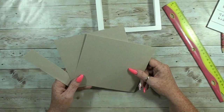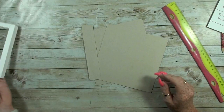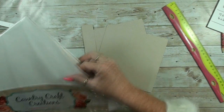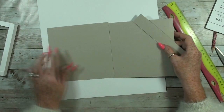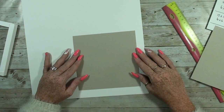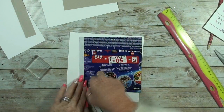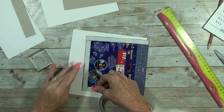So let's make the album, and I think I am going to cover it with my Artisan cardstock white, because this is so nice to use, and I hope I manage, otherwise I do this one first. So let's grab some pieces and I cut my paper, and I put some double-sided tape over the outside of the box.